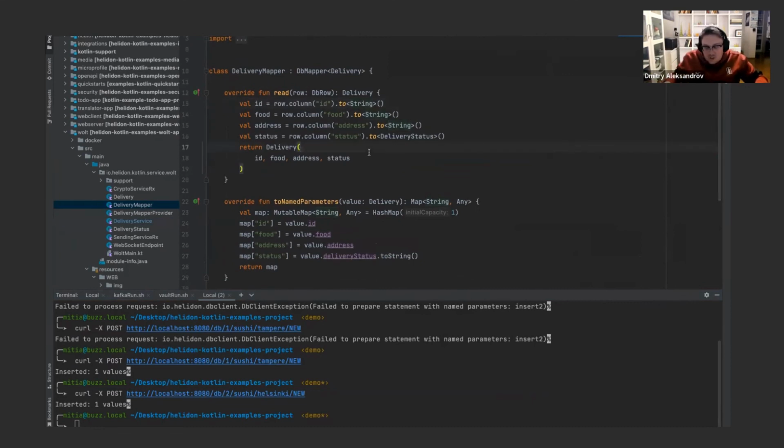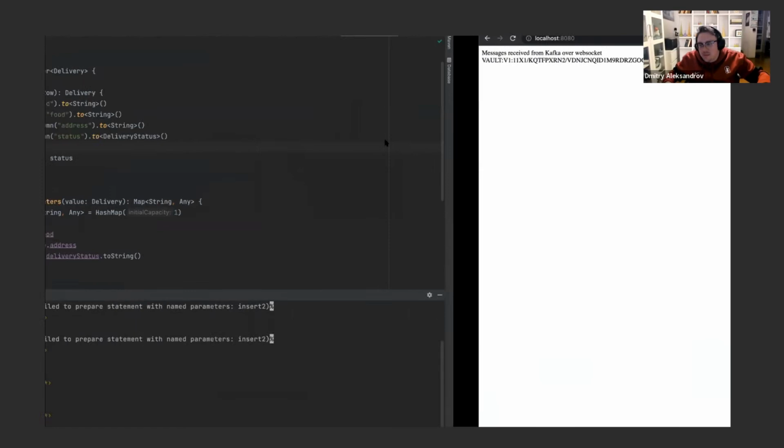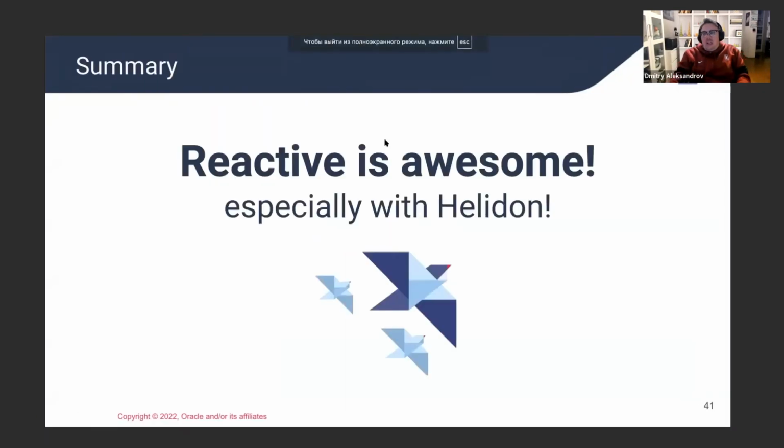So Helidon is definitely a good choice for you because it is very fast. I'll just jump back to the presentation. All the integrations are done with Kotlin out of the box. You have everything: database, web client, web service, messaging, work with Vault out of the box in a reactive way. And with this flavor of Helidon, it's actually easy to use. So we worked hard to make this true and possible, and I definitely would recommend you try it one day. So thank you so much. It has been a tremendous pleasure to be here today.